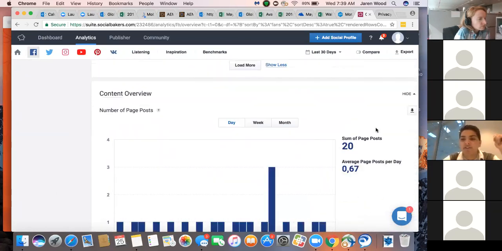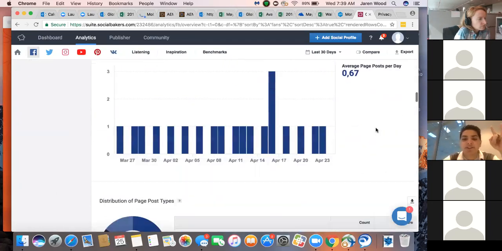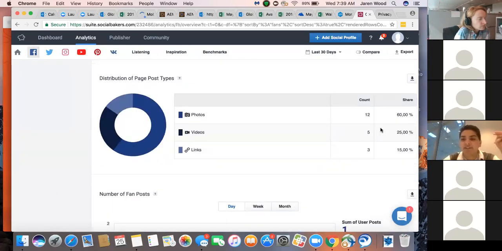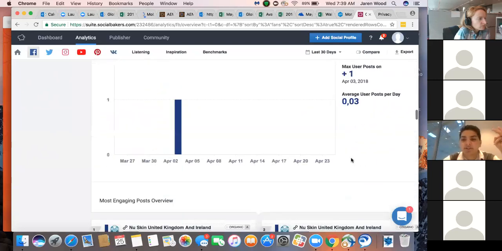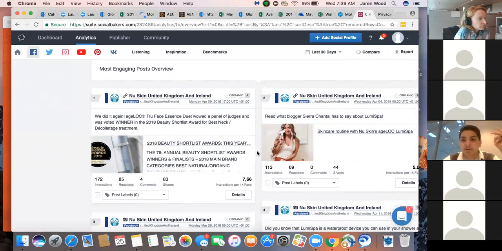Over here you have the number of page posts, and average page posts per day. You have your distribution of page post types. Then it'll show you what your actual posts were like and the kind of interaction that you got on the bottom. We use this when we have a monthly meeting where we talk about the current content that we're going to be having for the next month with several groups throughout the company.